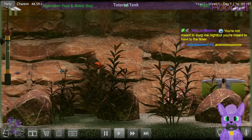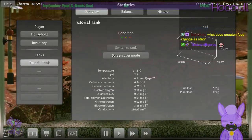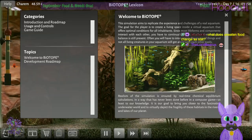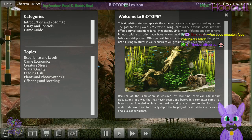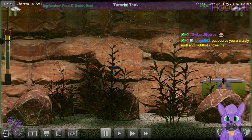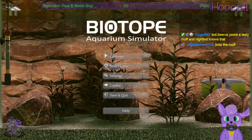This is really cool — I'm actually invested in this, and it's not often that I get invested in simulators. I don't know how to adjust the pH — maybe we'll come back to this and try to figure it out. This is Biotope Aquarium Simulator, and this is cool. This is a really well-done simulator — it's both user-friendly and complex at the same time. It's in early access, so it can only go up from here. Definitely check this out if you're interested in this sort of thing, or you just want a relaxing game. I almost killed a fish, but you know.